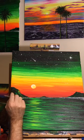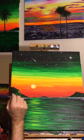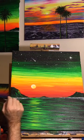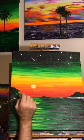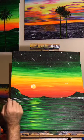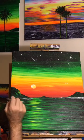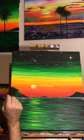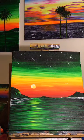Then I'm gonna tap a little more aggressively in this area. Maybe make a little cove. Imagine the water kind of tapering off. Over here, all the way to the horizon. Try to make them organic. You don't want them all to look the same. Alright, so now we've separated it. Got a little cool balance happening here.